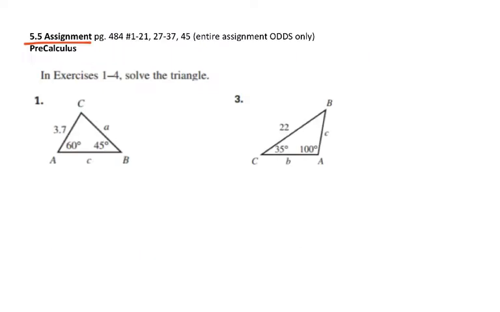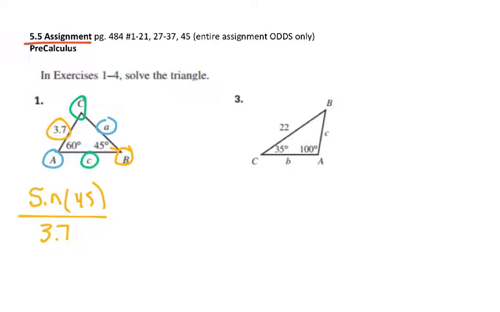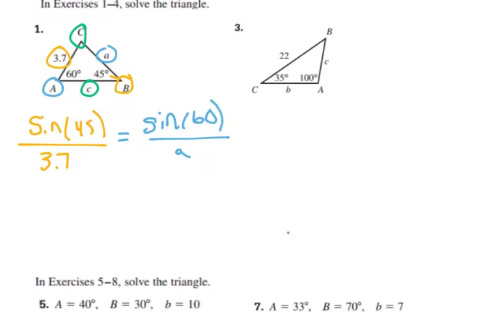So for instance, A over A, but it turns out we don't have a distance of A. We've also got angle B over side B, which we do have an angle of, so that would mean that sine of 45 is going to be in proportion with 3.7 when we solve all of these. And then the last one is angle C and side C, which we don't have much of. So that proportion is going to be set up with sine of the A angle, which is 60, and then we can use it to find the A side length.